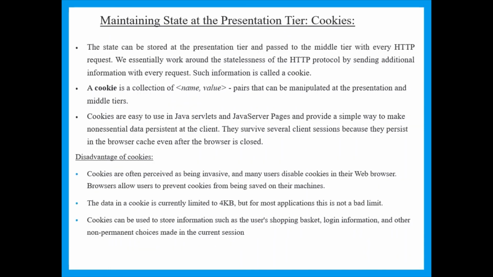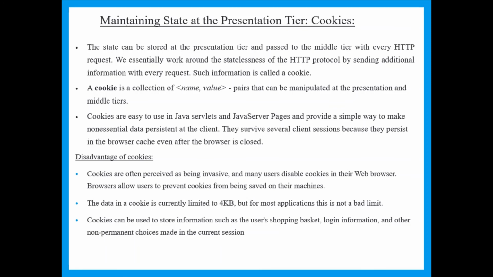Here we are explaining maintaining state at the presentation tier by making use of cookies. The cookie is a small piece of information, like browser history, which is going to keep information. The state can be stored at the presentation tier and passed to the middle tier with every HTTP request. We essentially work around the statelessness of the HTTP protocol by sending additional information with every request. Such information is called a cookie.